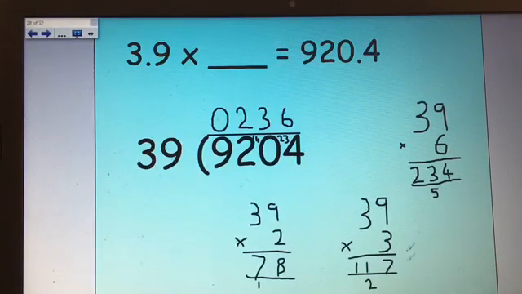I could have also looked at this and gone 39 times 3 is 117. I know that 117 doubled is 234, so therefore it's got to be double the amount of 39s. So some different ways you can work it out. Now, if you found that really tricky, don't worry too much. There's only one question that's a little bit like that, but just to give some people a real challenge, I thought I'd go over that.